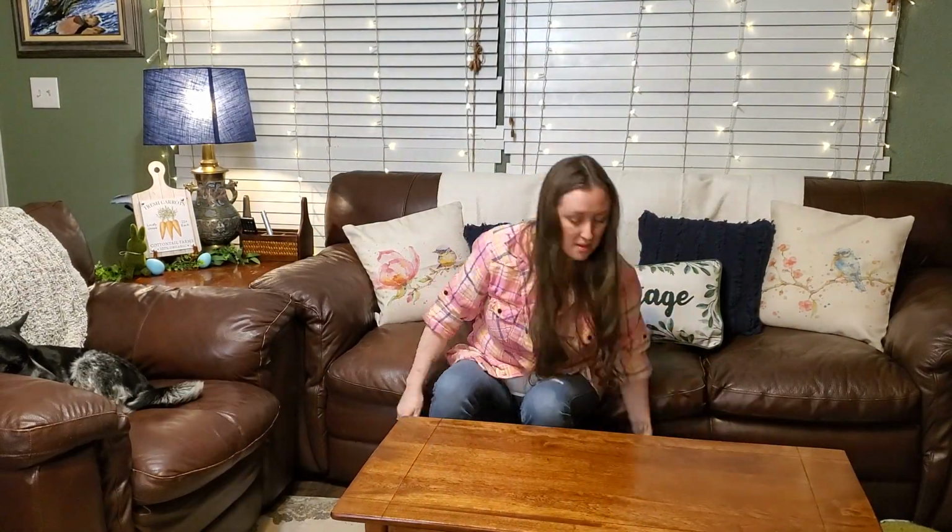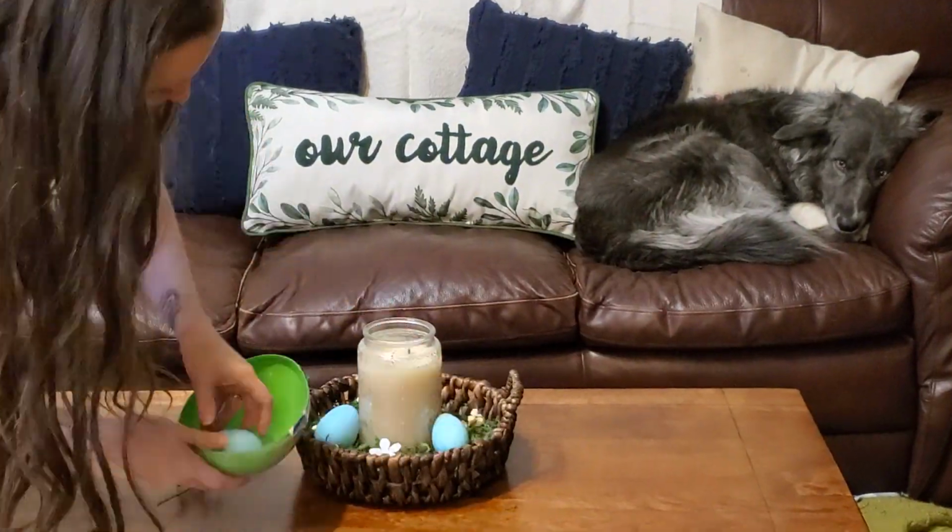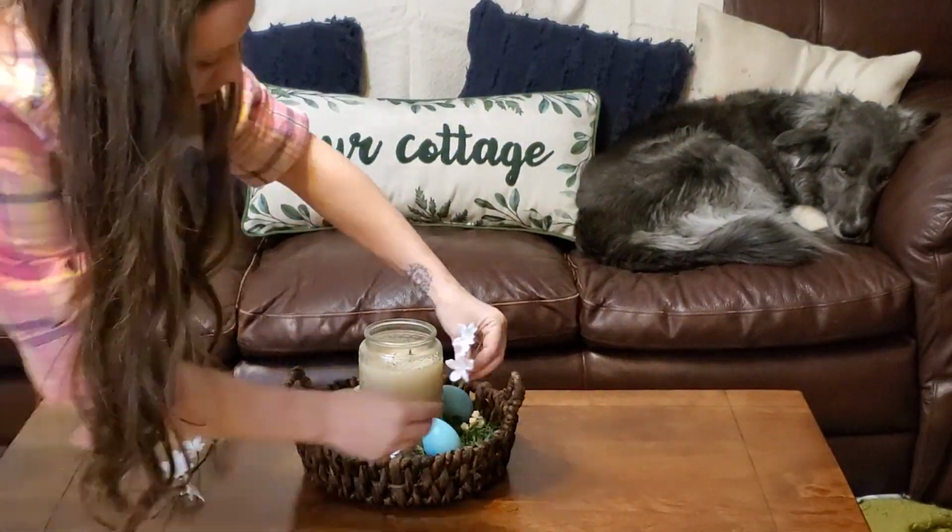Is it bright and colorful? Is it neutral and natural? Do you like the cottagey kind of spring look? Let me know. I want to hear what you're doing.